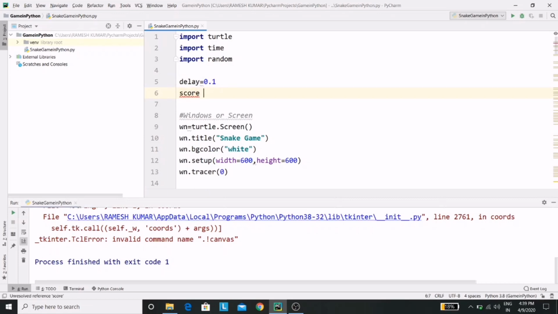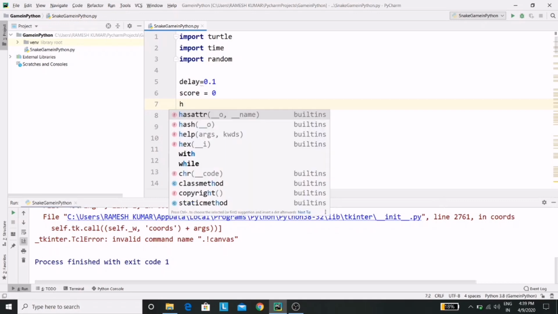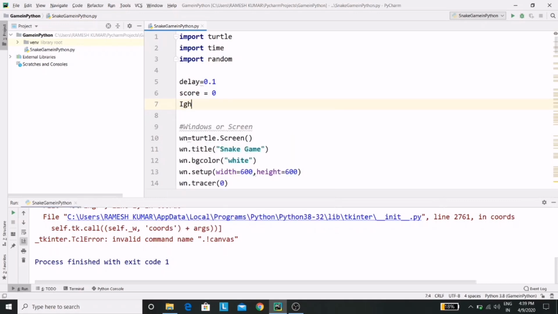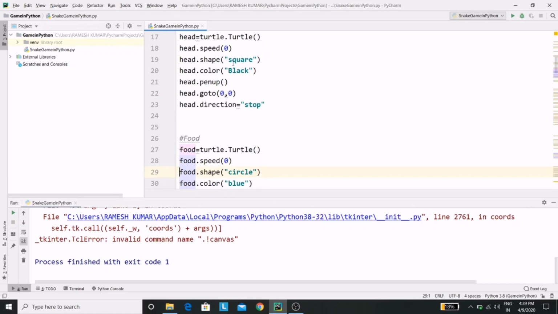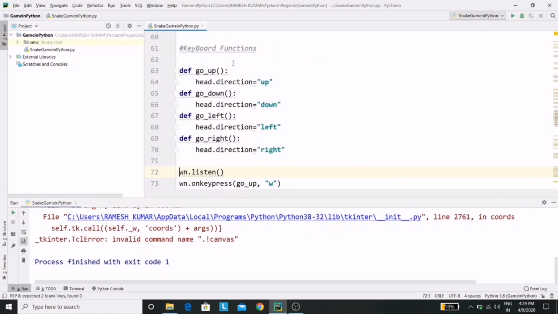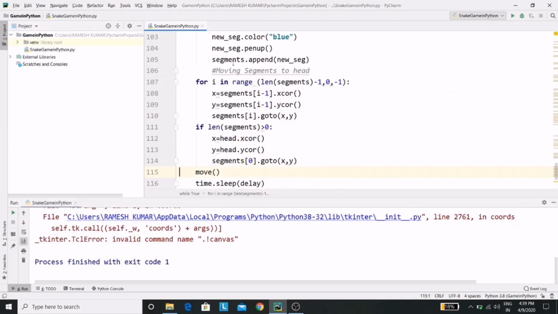So now at the start of the program the score should be 0, and high score equal to 0. Now let me change it to main game loop to execute the program.